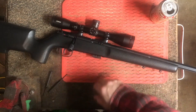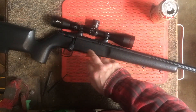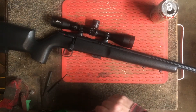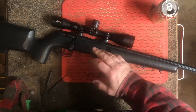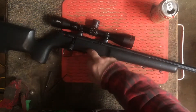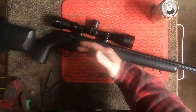My first recommendation is a Savage in a non-plastic stock. You can get those Tupperware stocks and they are probably the worst stock on the market — just don't do it, it ruins the whole gun. If you spend a little bit more, even getting that nice hardwood stock that they have — it usually has great grain, nice checkering, and it's a much more stable platform. A Boyd's is the same thing. I'm not really a tactical kind of guy, but this is a very stable stock and it's a good platform.